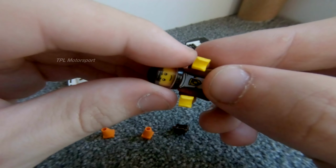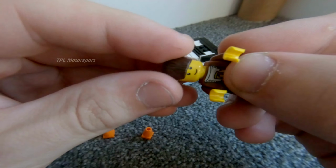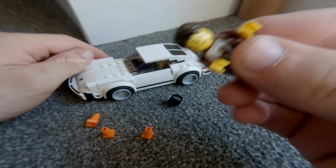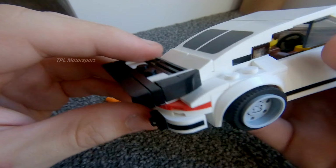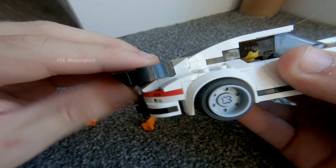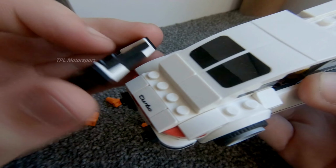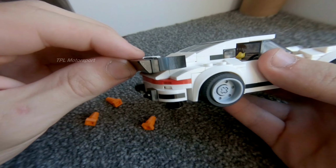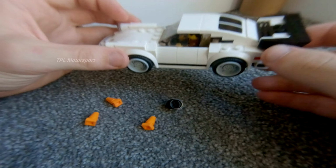If I had one complaint about this set, I guess the hairpiece for the minifigure was kind of unnecessary, as you're probably going to leave the minifigure inside the car, or I will anyways. And the big whale tail spoiler on the back does tend to be a bit flimsy and can snap off rather easily if you apply just a bit of force. But again, if you're using this as just a display piece, these probably won't be of any concern to you.